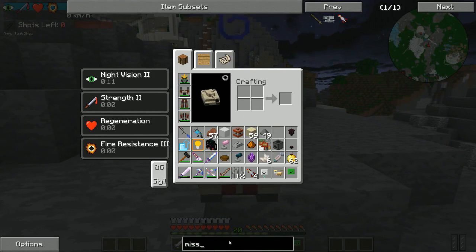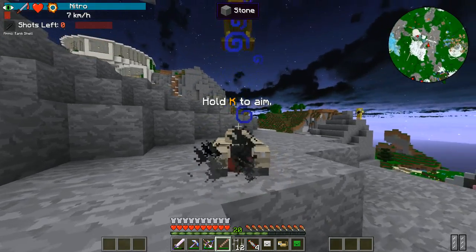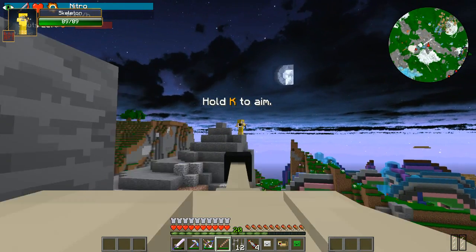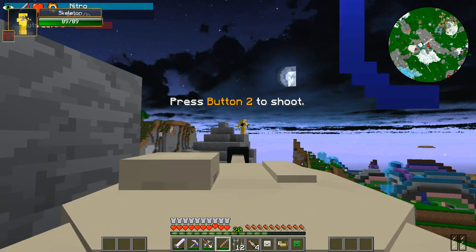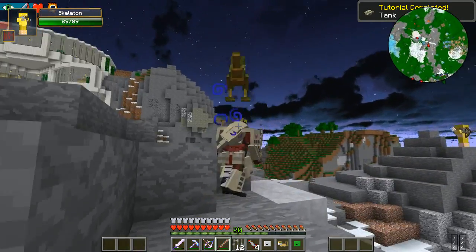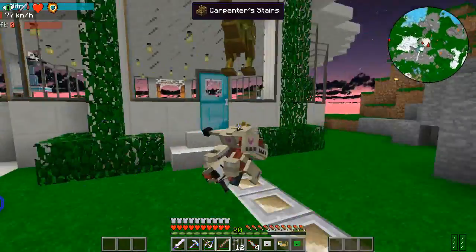Okay, maybe you got to make something called a tank shell. Oh, okay, that makes so much sense, and that is so much easier to craft. So, K to aim. Oh, sick, you zoom in and everything. Alright, so button 2 to shoot. I don't have any ammo tank shells at the moment, so we need to go home and make ourselves... Tutorial for the tank is completed, sweet.